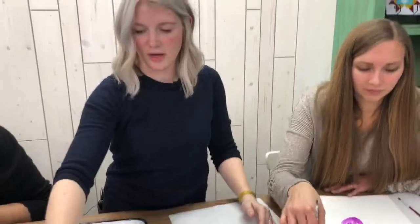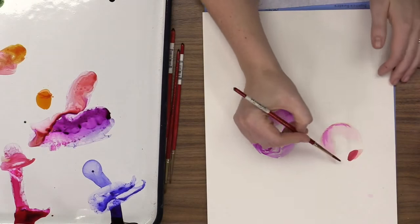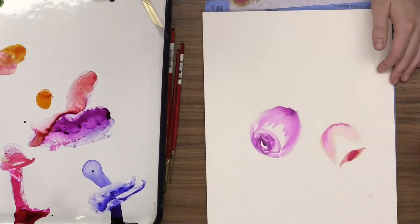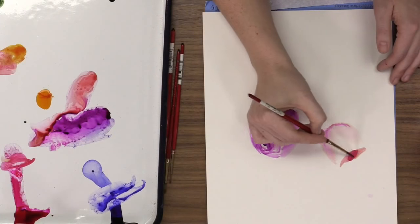Okay, and then for this first thing that we laid out, we want to spread it out a little bit more. So, with like a watery brush, we want it to be watered down again? Yeah, so you're going to use your clean brush, and then kind of spread it out.